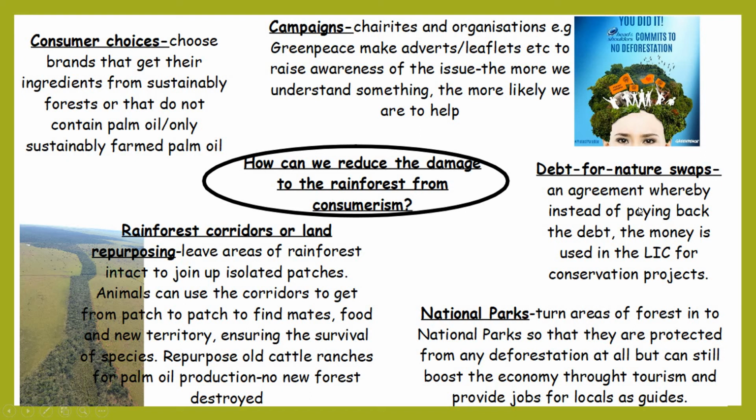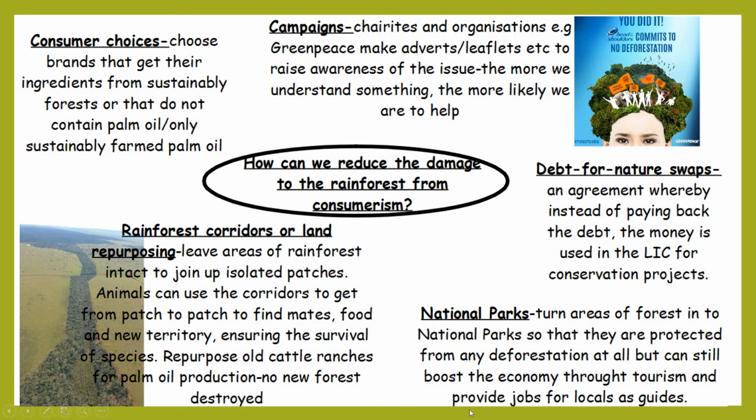Governments need to get involved as well. Debt for nature swaps. These are agreements where some larger companies or richer countries will say to LICs like Brazil, right, okay, leave X amount of the rainforest each year completely protected and untouched, and in return we will cancel out X amount of the debt that you owe us. Because quite often the debt that LICs are in, they're never going to be able to pay it back. It's tied aid, like we talked about before, massive interest rates, massive trade deals and catches essentially attached to it. So it offers them an incentive to protect the environments within their country by writing off some of their national debt.